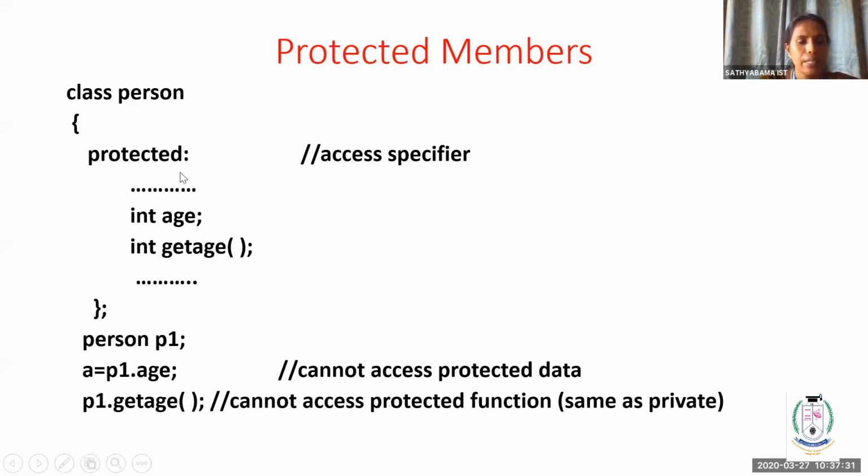In this program segment, the protected data member acts the same way as the private data members; the same concept is followed. Under the protected access specifier, we have the data attribute called age and the function called get age. Now we are closing the class with the semicolon. When you specify the brace along with the semicolon, it means your class is closed.